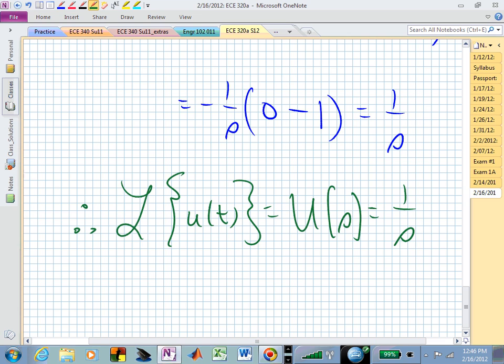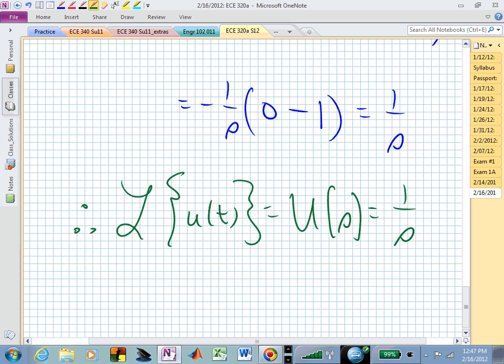This is maybe getting ahead of where we want to be now, but just as a precursor to what we might do in the future, we will start identifying poles and zeros. Have you heard of poles and zeros? This particular signal's Laplace transform has a pole at the value of s that causes the denominator to vanish. The denominator is a pretty trivial polynomial. What value of s causes that denominator to be 0? 0. So you have a pole right at the origin for this function's Laplace transform.